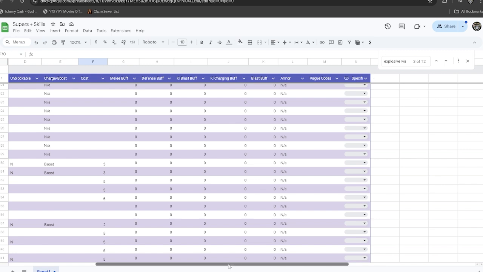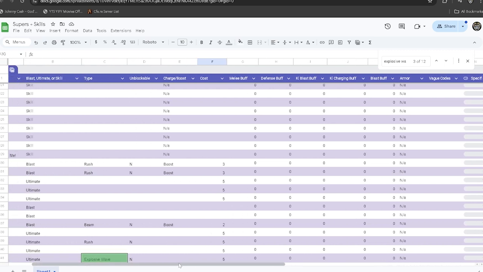vague code. Now, specifically would be, for example, we went over Bardock's explosive wave. His explosive wave puts him in sparking mode. The specific code for him would be any explosive wave that puts them in sparking. The vague code would be any explosive wave, period. So that's where the two codes will differ. I'm pretty sure he's the only character that can do that, but we're definitely going to find out soon.